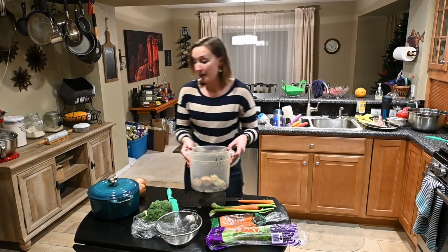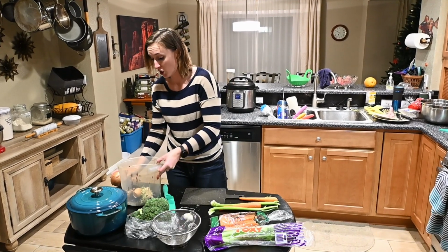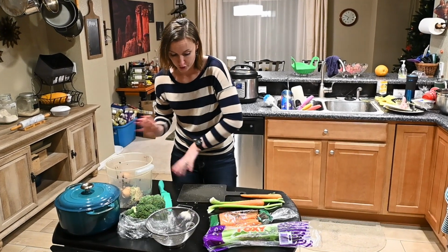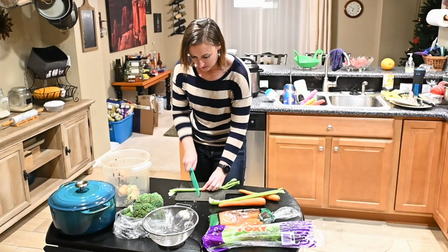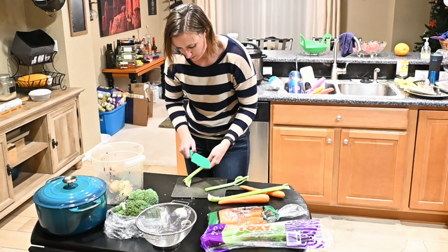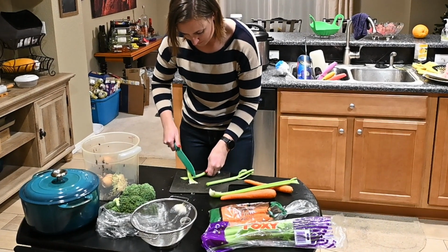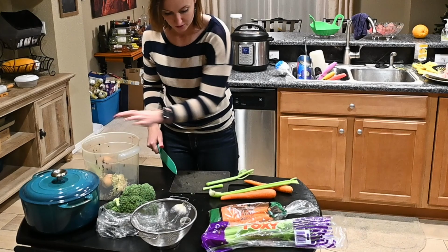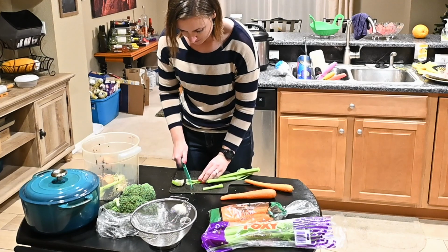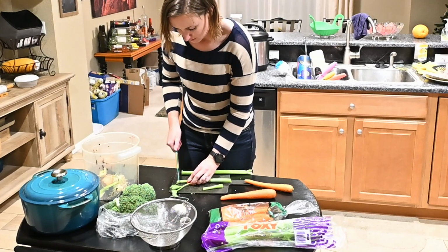So I keep a compost bin underneath my sink because I have a garden and I like to throw my compost into the garden. So the first thing I'm gonna do is at least, there's a really bad spot on this celery. I don't think it's super terrible. Let me see. There we go. Okay. And I'm gonna rinse all this off. Let me just go ahead and give it a chop real quick. Yeah, we may need more celery.